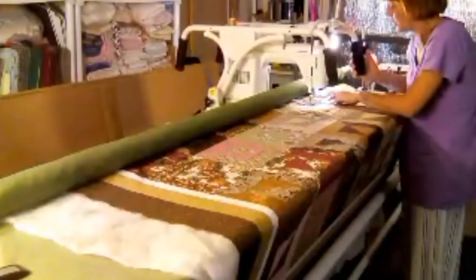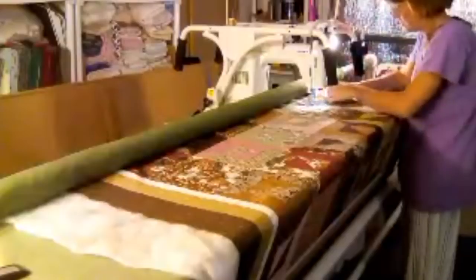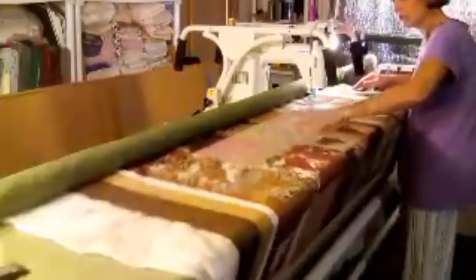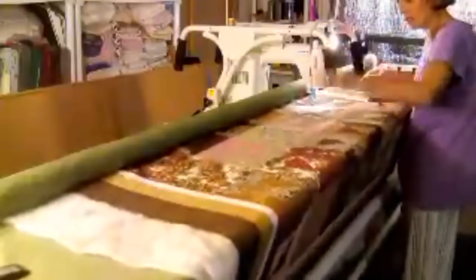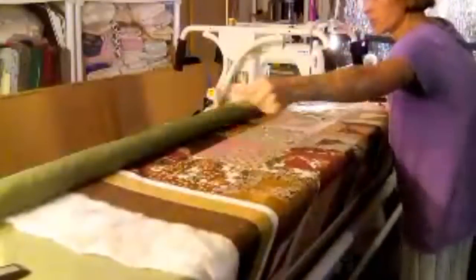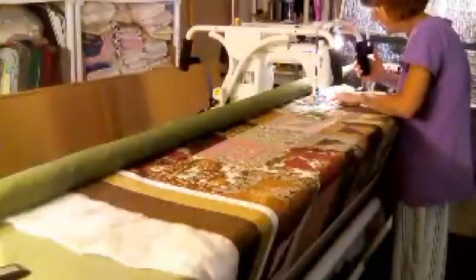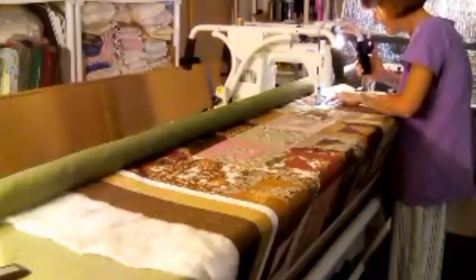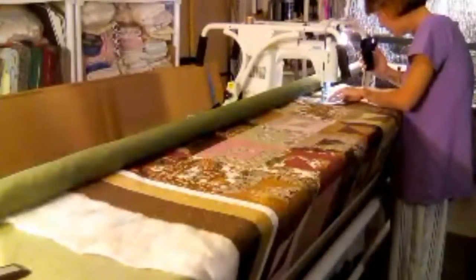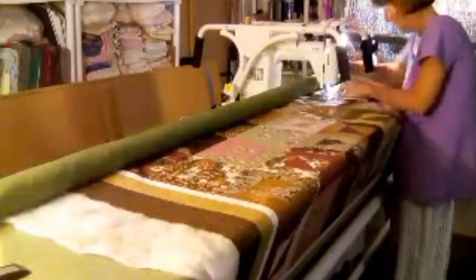See, I'm going super slow right now, so it still doesn't affect anything. It's not tight, it's loose. It's all loose. It's bouncy like it's supposed to be. Everything that I've learned, I do, and it still messes up. I usually float my tops too, but this one I didn't float.